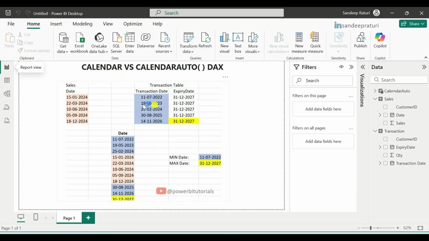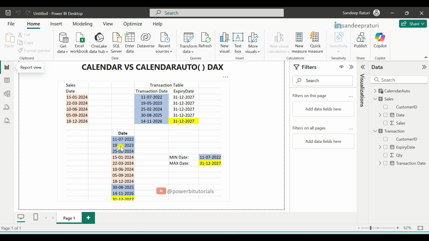How does CALENDARAUTO work? In our data set, we have multiple tables with multiple date columns. The CALENDARAUTO function combines all date column values in one place and identifies the minimum and maximum date from them. All of these operations are handled by CALENDARAUTO in the backend.